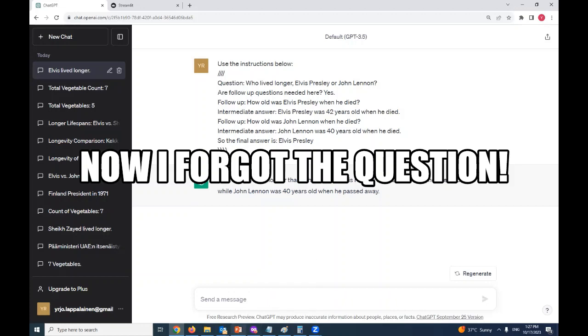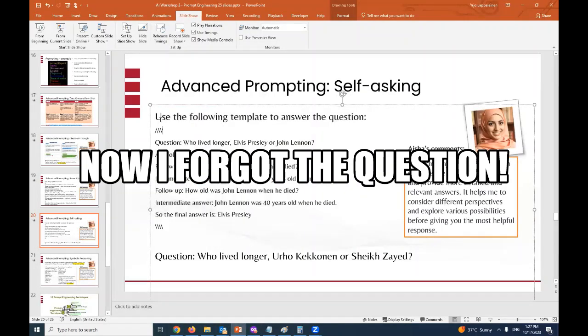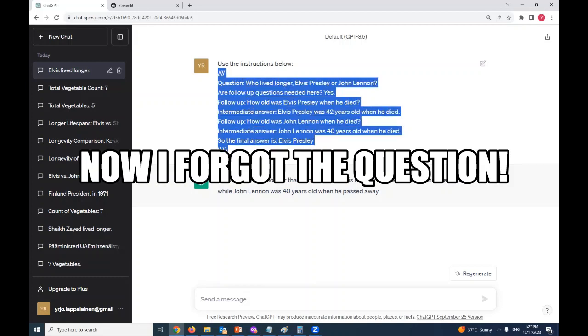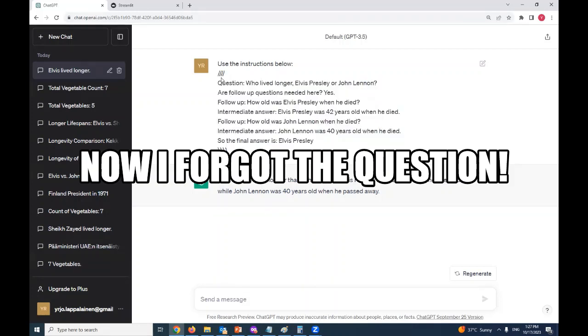It seems that it's important to ask it to use the template. And here I mentioned these limiters here. It usually takes the instructions better if you limit them like this. You can use any character there, but I use these slashes.